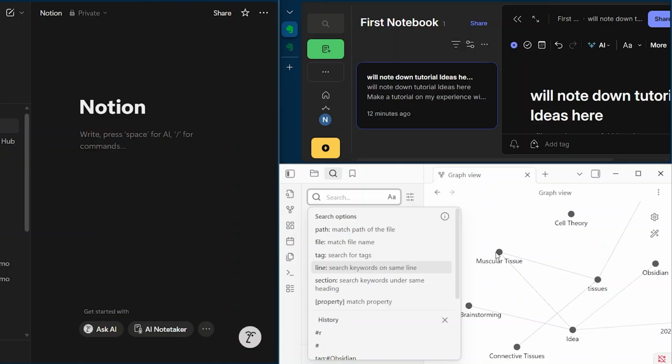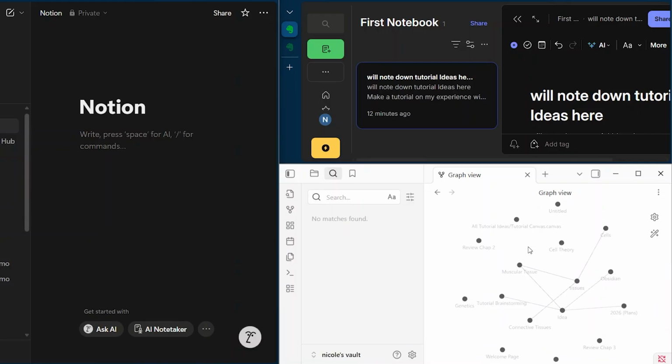Now, the graph view, if you look here, it also helps you see relationships visually between your nodes. So this is something additional, which is not available in the other two apps. With Obsidian, you have the graph view through which you can view the different links or relationships present between the nodes, and it gives you a visual view of that. And with that, it does become easier to find the connections between nodes or even find your nodes if you want to have a visual kind of view in this graph view.